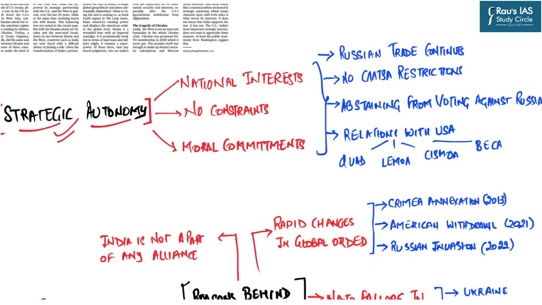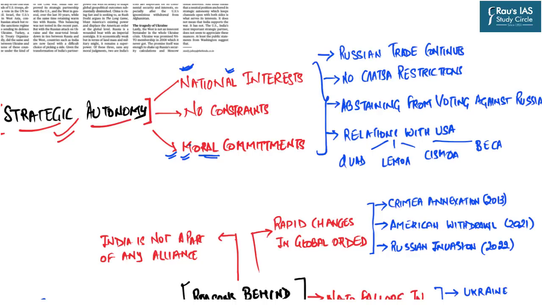As we all know, the foreign policies of any country are governed by the principles of national interest. Despite the fact that moral commitments are also very important, moral commitments are also made in a fashion to preserve the country's national interest, because we cannot go with morality standards which are against the national interest. That is why strategic autonomy balances the national interest as well as the moral commitments.